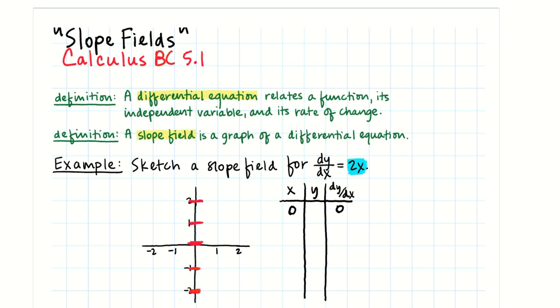Where x is equal to 1 and 2, dy/dx will be equal to 2 and 4, because dy/dx is just 2 times x. So I'll make a slope of 2. Now we know that a slope of 2 looks like this, over 1 up 2. But if I took that length of tick mark and put it at the point (1, 0), I would have way too much red on the page, and it would get too crowded. So I'm going to start here at the point (1, 0).